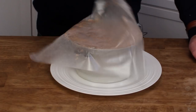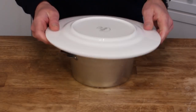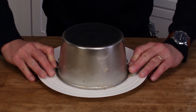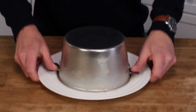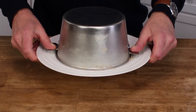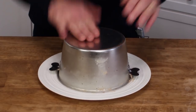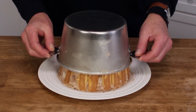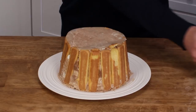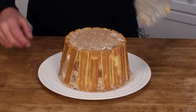It's time to unmold the dessert. Off goes the wax paper, and then we set a plate on top, invert, say a few Hail Marys, rap the pan 5 times, sorry about all the noise, drum the top, and hope for the best. Voila! Chocolate Malakoff. Take the wax paper off the top.